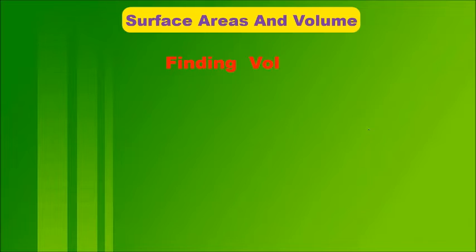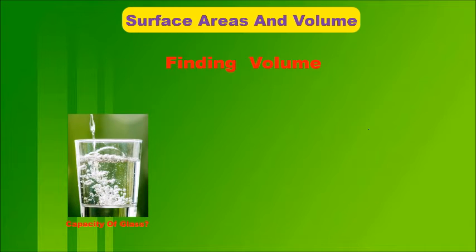Now let us consider the problem associated with finding the volumes. Let us consider the very first example. Suppose we have to find out the capacity of a glass, means what is the quantity of water stored by this glass. Whenever in any question we have to find out the capacity of a glass, capacity of a container, capacity of a room, then in all those cases we have to find out the volume of that shape.